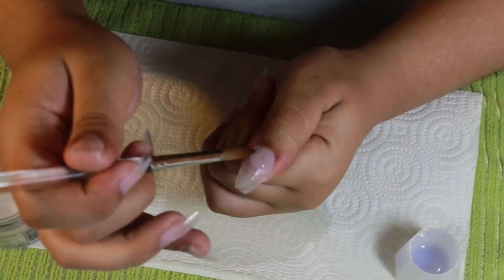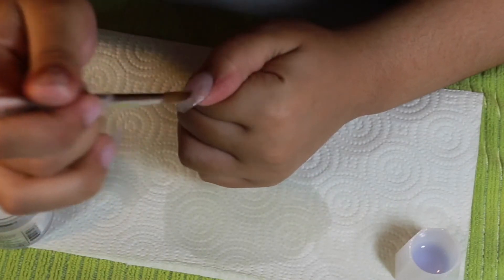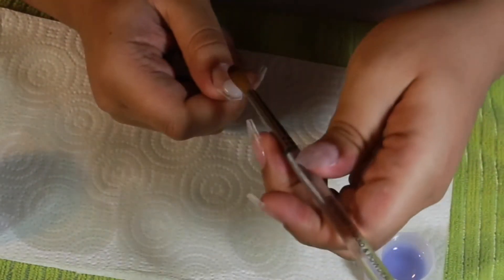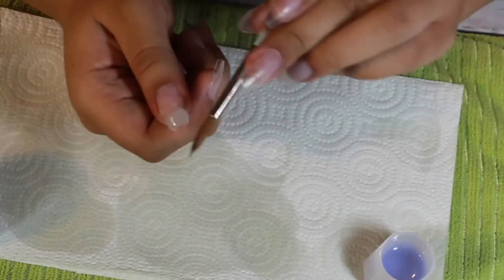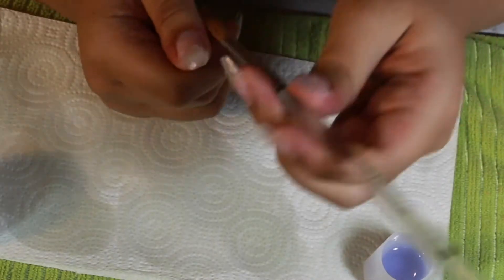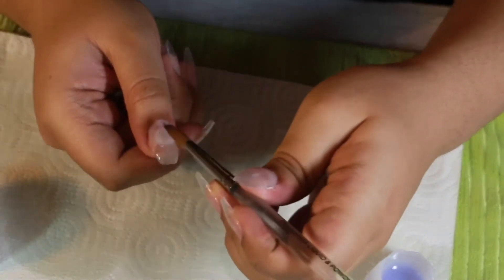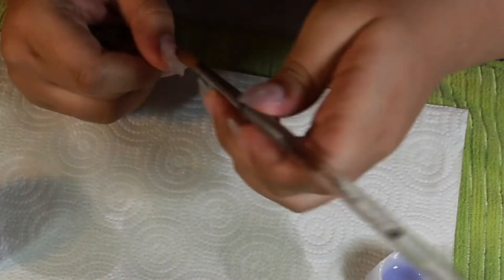With my clients I like to use the three-ball method, but on myself that's a little harder to do because I miss areas around my cuticle and side walls — I'm working fast and it's uncomfortable applying acrylic on yourself. I kind of treat it more as a puzzle and just take many small beads to cover the little areas I miss, making sure I'm building the apex in the right area. If you're struggling with sticking to the one, two, or three ball method on yourself, focus more on getting the structure and all the acrylic placed properly.